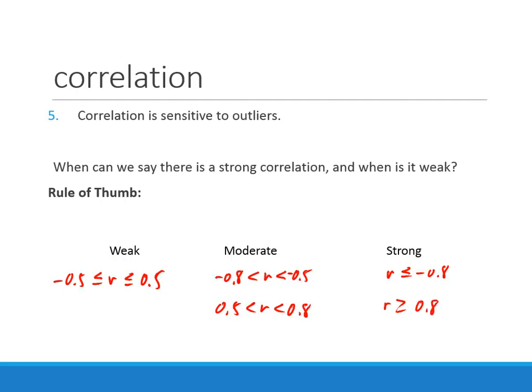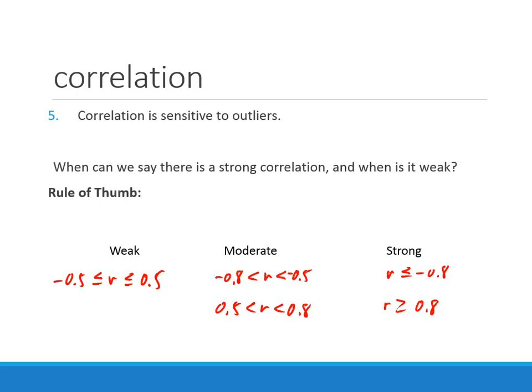But again, this is very specific to the application. I know in the sciences, if you're doing some sort of a test between relationships, you need that correlation to be like 0.99 or something like that. Whereas in the social sciences, a correlation of 0.4 to 0.6 is more acceptable for establishing a relationship.